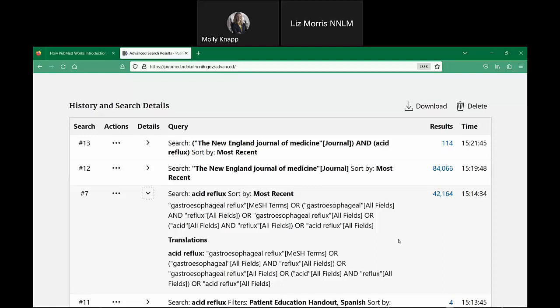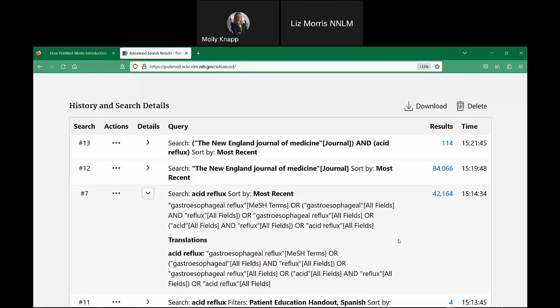And what this means for you, for the end user, is that even if you don't know the exact medical term for a condition, for, say, acid reflux, PubMed has a record of that, knows what the term is, and will map your keyword to the official subject heading, medical subject heading, when one exists. So PubMed looks for both our keywords that we typed in, as well as the medical subject heading terms that it identified.